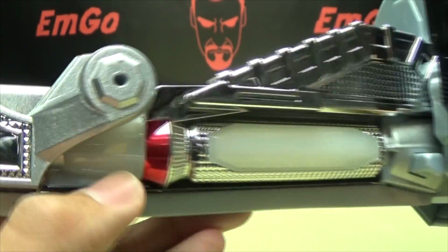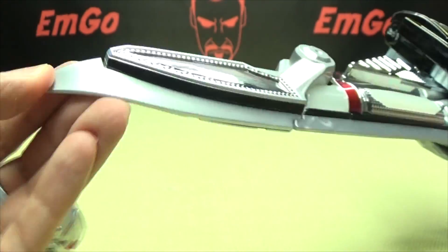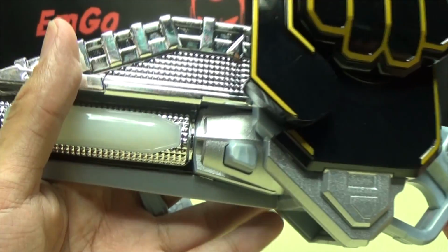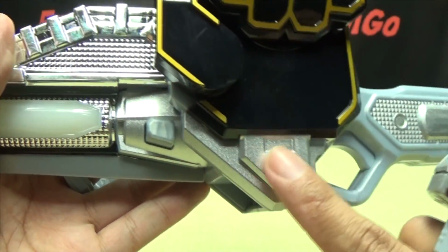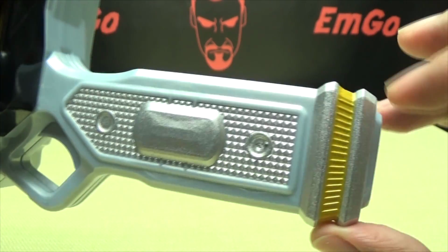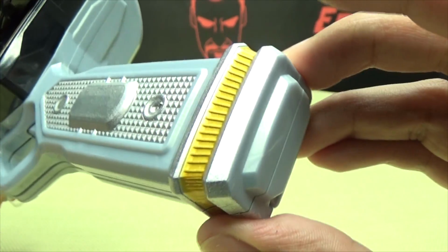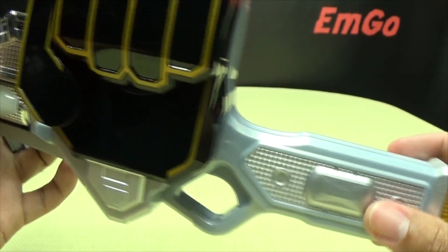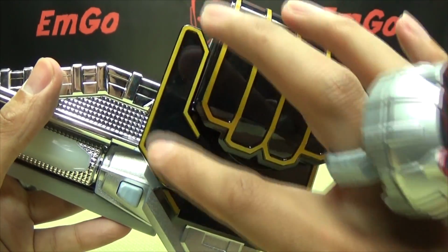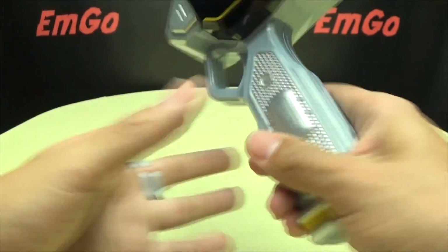You got some chrome right there. You have some very nice metallic red as well. The blade, as usual, is that soft plastic. And you have a lot of silver paint on this, just all over this toy, and it looks very, very nice. More silver paint back here. You get some gold paint going around the butt of the gun, which is very nice. Of course, you have the hand, which is trimmed in gold paint, and it looks very nice.